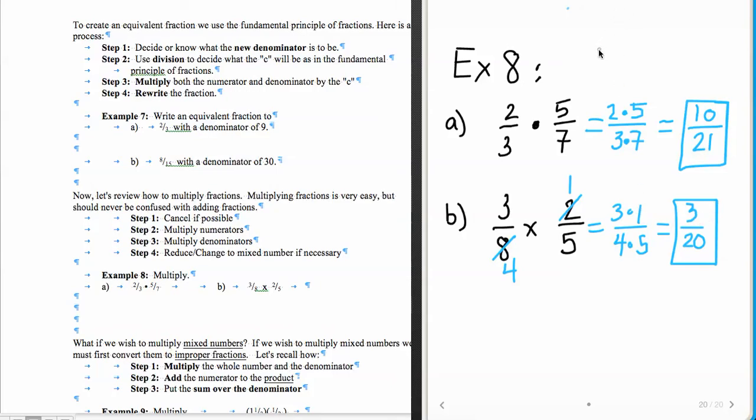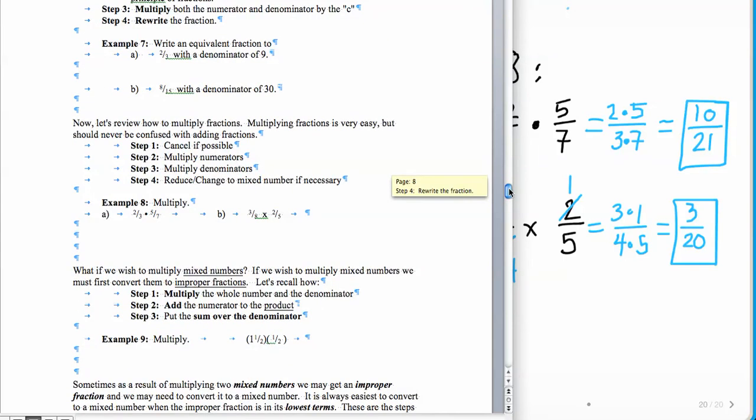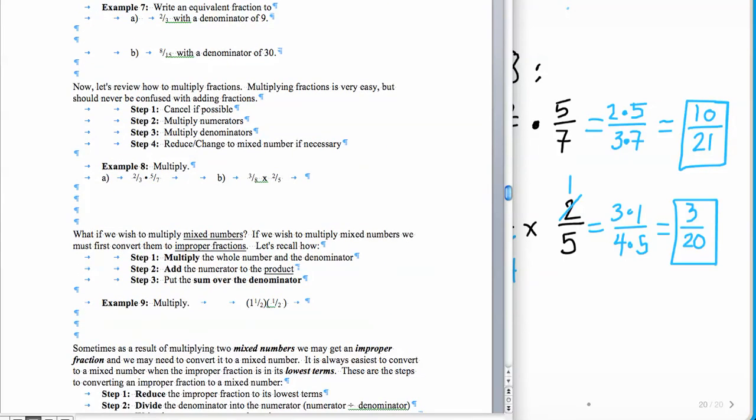That's quite easy. Now the next thing that we're going to talk about is how to do it if we end up with an improper fraction, and if we have some changing to do. So the first thing that we need to do is make sure we know how to change a mixed number into an improper fraction and an improper fraction into a mixed number. So we're going to be multiplying 1 and 1/2 next times 1/2. But in order to do that, we have to change 1 and 1/2 into an improper fraction.